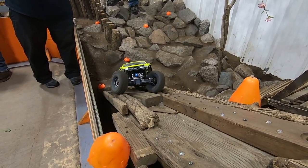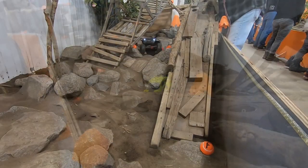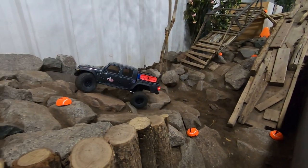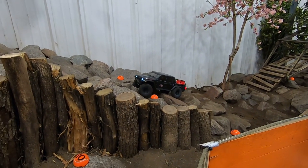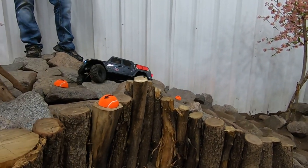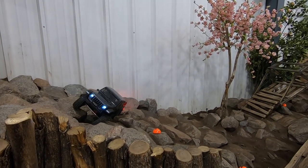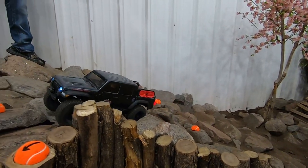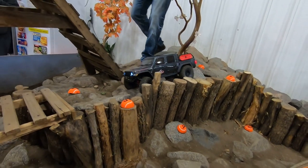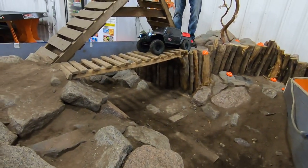That looks slick. It really is. How much it means to see a full house of rock crawlers. I do believe this rock crawler sport can continue to grow. We've got such great places in Minnesota to do it. The quarry right down the street is a beautiful place to go crawl. Woo! If you've never been to the rock quarry in the summer, please check it out. It's a pretty neat place to see. It's about two blocks from here, and this summer we're probably going to have a crawl over there.